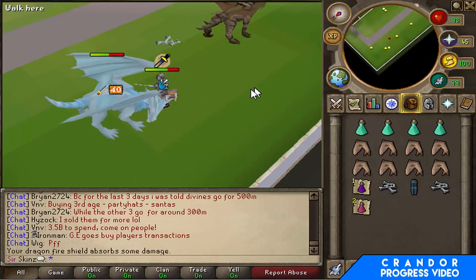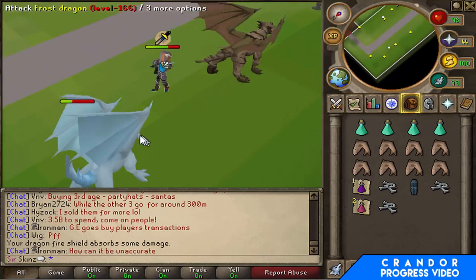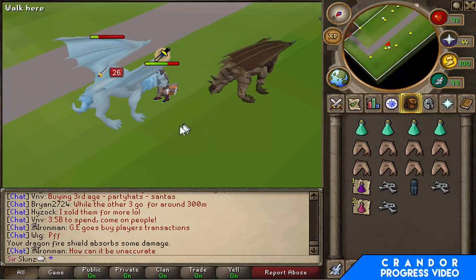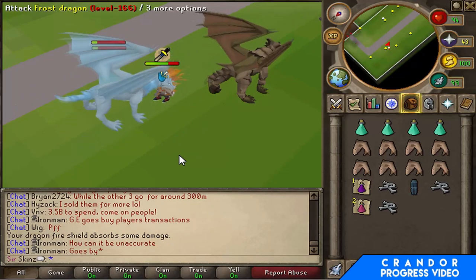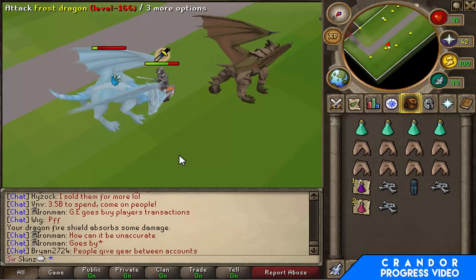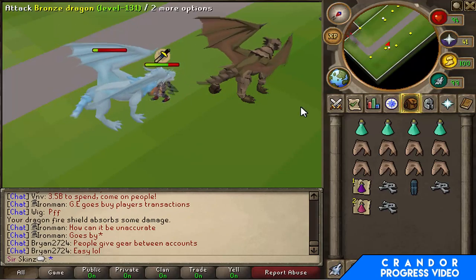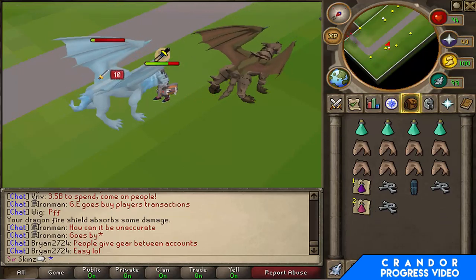After I'm done killing frost dragons and getting my prayer up, speaking of prayer, better pick up those bones, I'm going to get started back on Slayer straight away, and we're going to start the 200 mil Slayer tab. I'm actually so hyped for this. I have no words. I literally have no words.